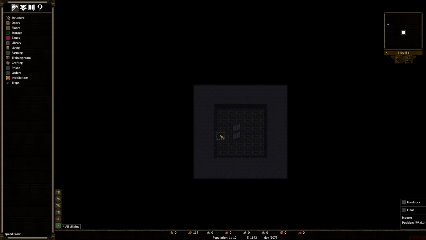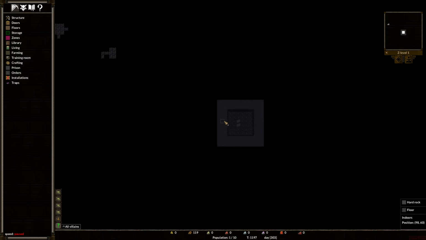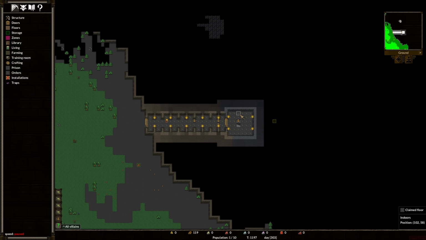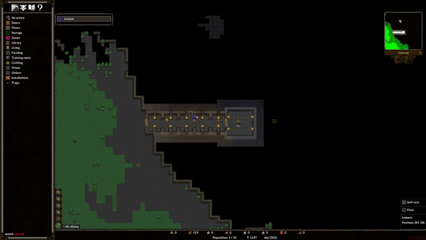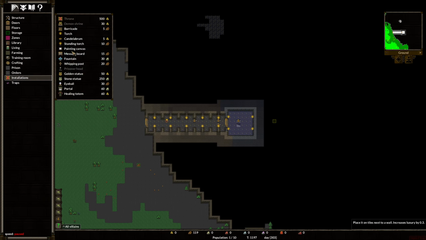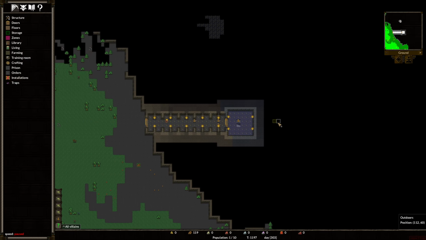Okay, so we're going to go on slow for a minute. In fact, we're not even going to go on slow. We're going to pause, and we're going to plan out our base. So we know that the edge of the map is right over here. So we're going to work this way. You know what, right from the get-go, we're going to zone this leisure. Zones. So I don't forget. And then this way our guys are waiting here hanging out. And it's early to do it, but we're going to put all the stuff we need to make them happy in there. But let's go down a level.